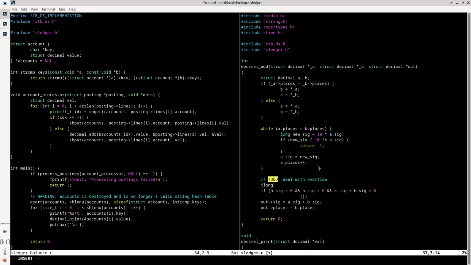Say long sum equals a.sig plus b.sig. You can just do this. Or the opposite. Both of them are greater than 0, and sig is less than 0.